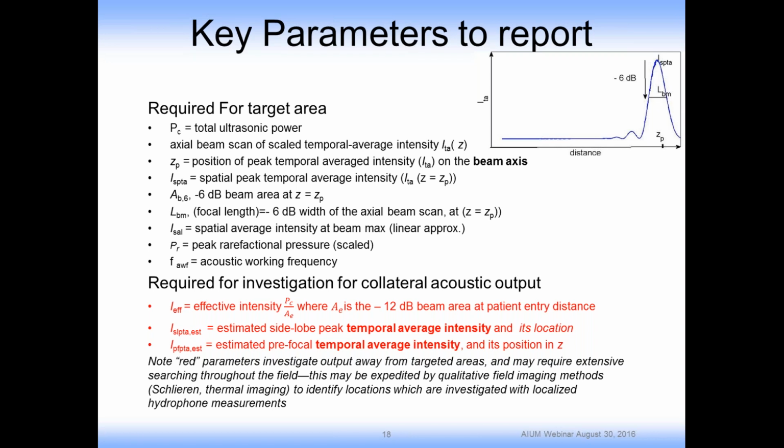Similarly, on the beam axis, there's a request for the prefocal peak, and that would be, in this case, this little bump here. And as mentioned before, you can get this by hydrophone scanning the full 3D volume, but that can become somewhat time-consuming, so there are provisions that if you have a rapid visualization technique, such as Schlieren or thermal imaging, to identify candidate locations with that and follow up with a hydrophone measurement.